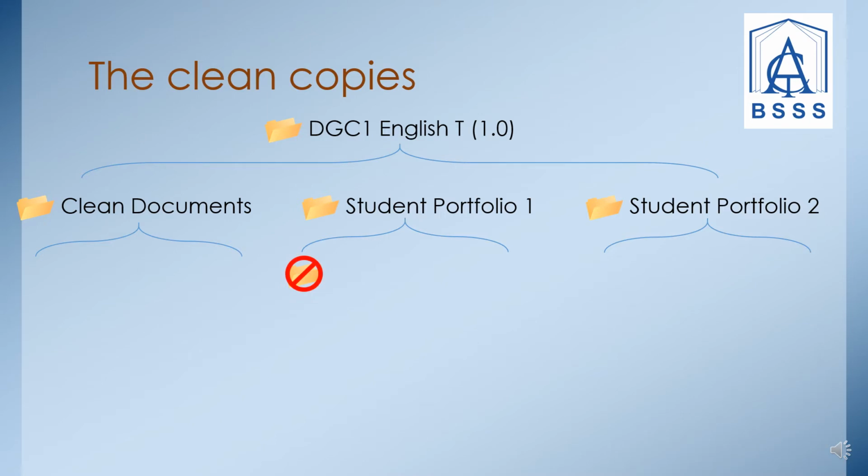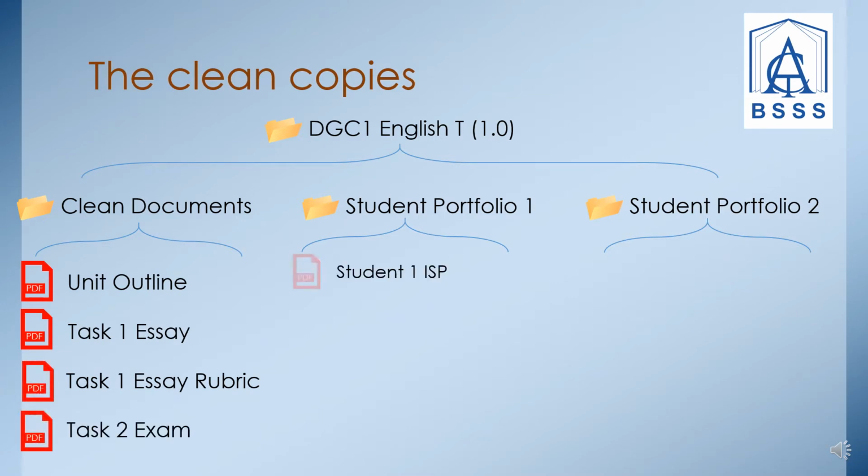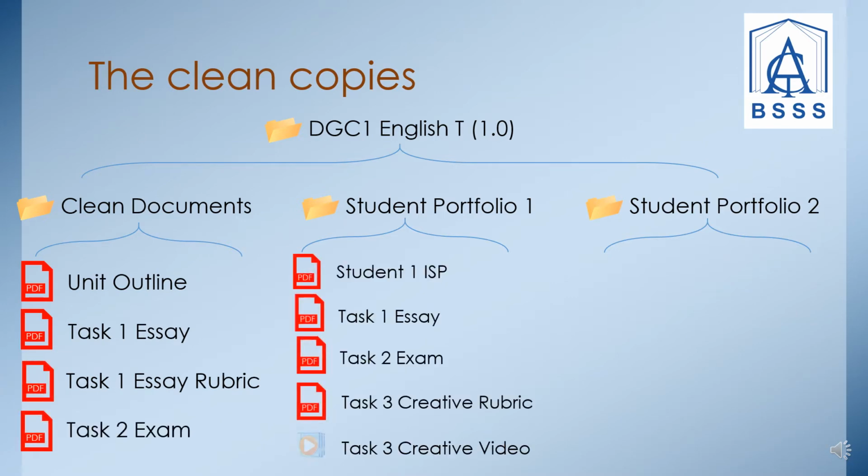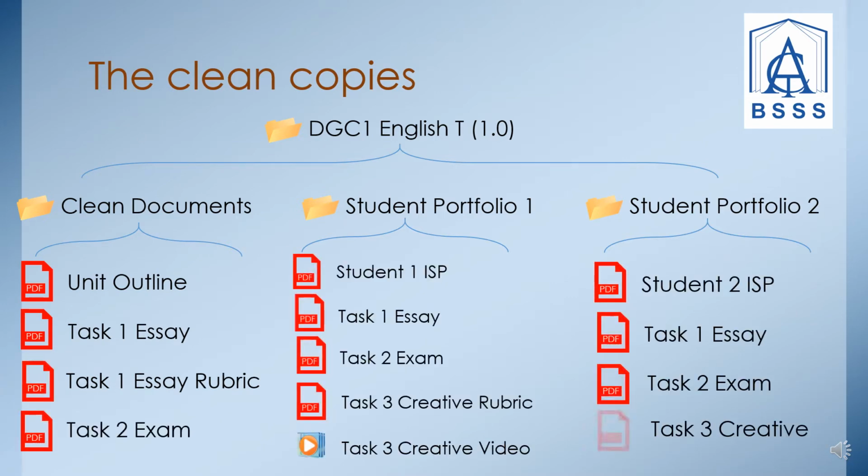Avoid putting any other folders inside these folders. Good naming of files is much better than using folders. Naming files consistently can group them together so they are logical for the reviewer. Student portfolios must not be in the same folder as the clean copies, and these should be clearly labeled to avoid any confusion following the file heritage graphic provided.